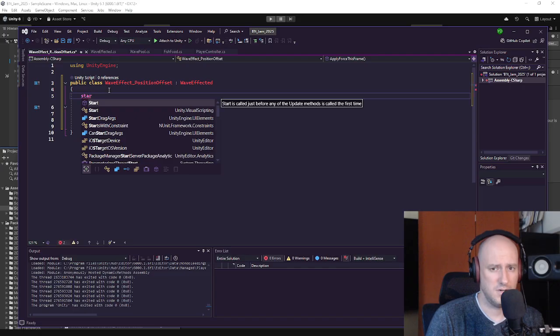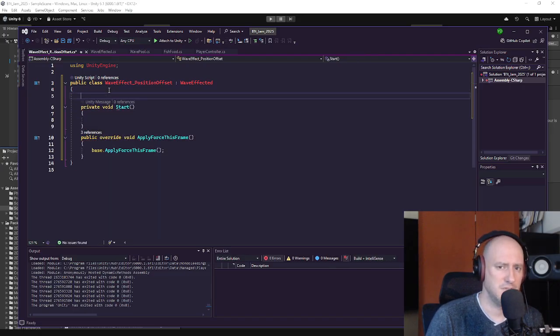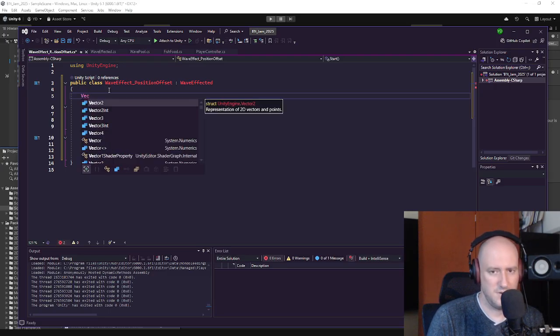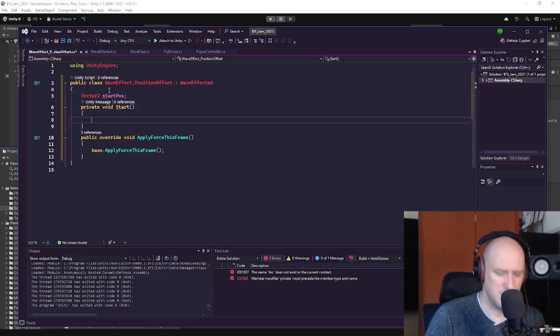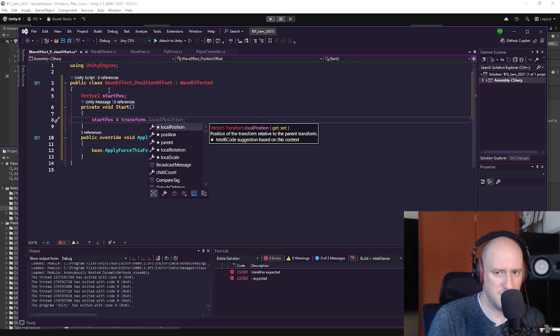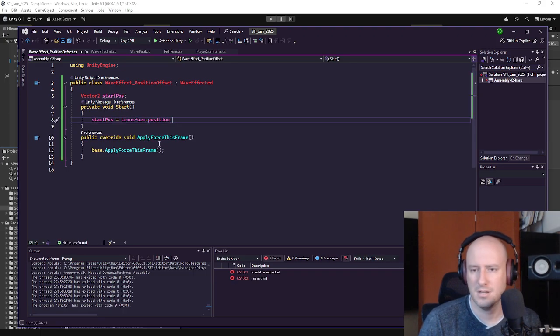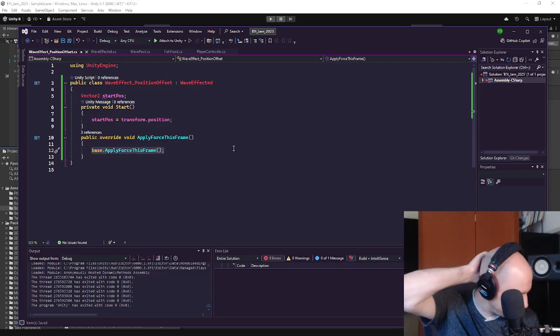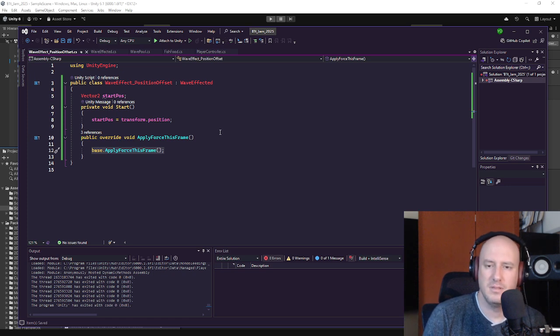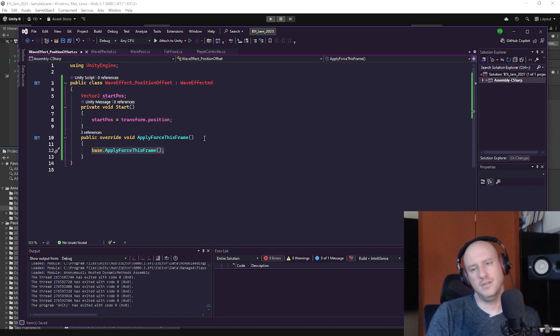And instead on start we will get its position, Vector2 start position equals transform dot position, and should probably interpolate in between.